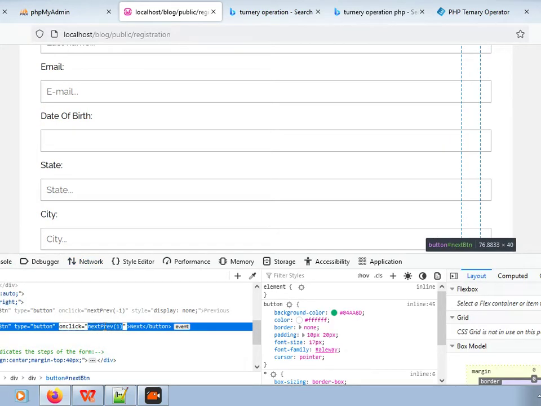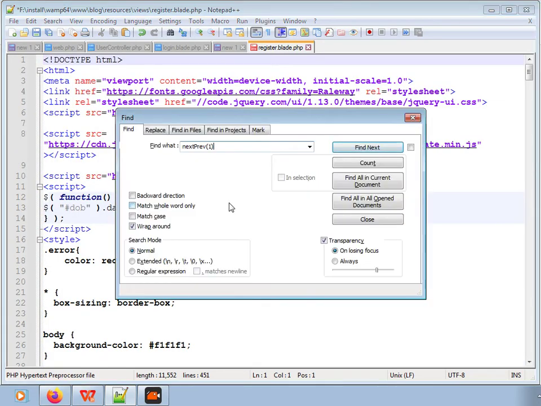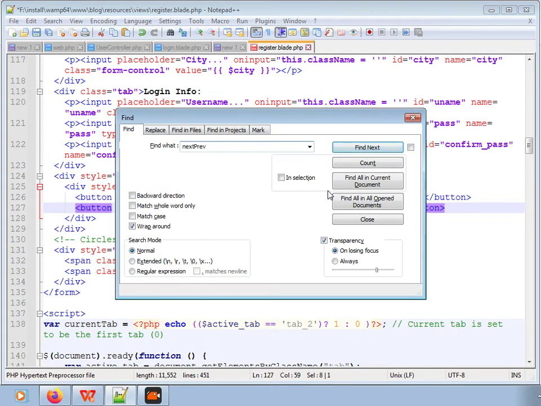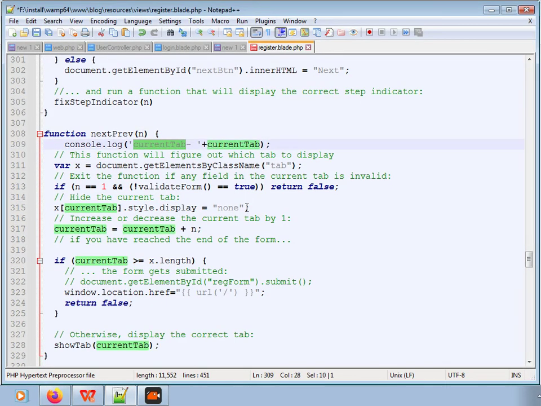The next previous function is called, so here we can search for the next previous function. What is the role of next previous? In the next previous function, we have rendered the current tab value.